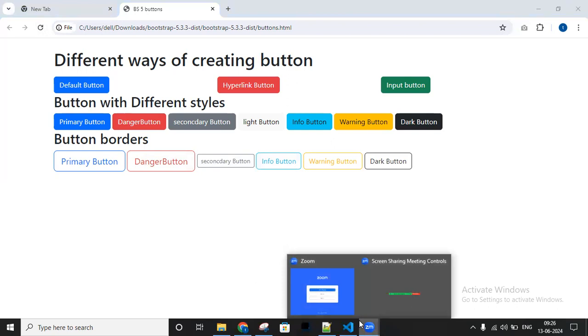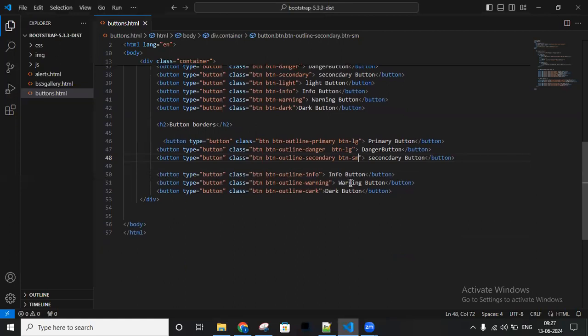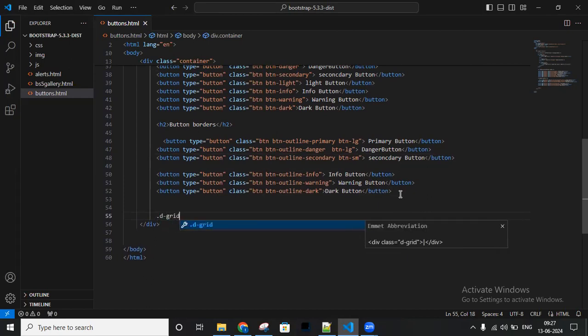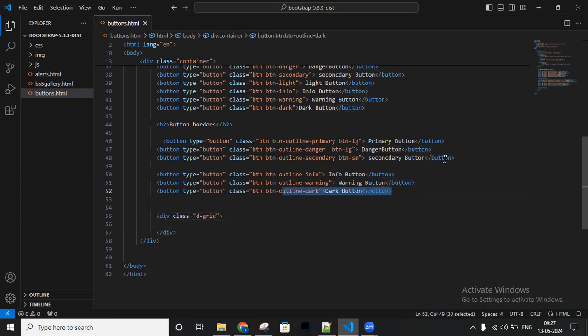Okay, and also we can apply full width buttons. Okay, for full width buttons, we can take a div with display grid. Okay, inside we can take this primary button. Let me copy, and we can paste it here.